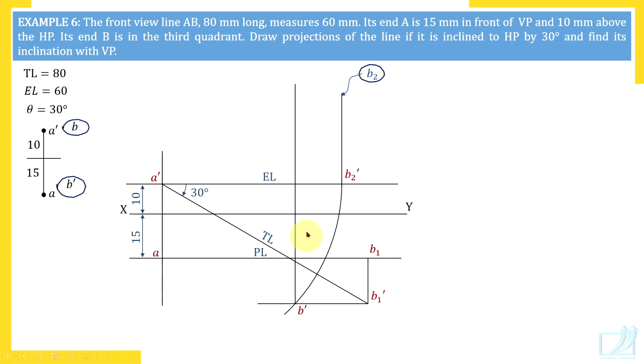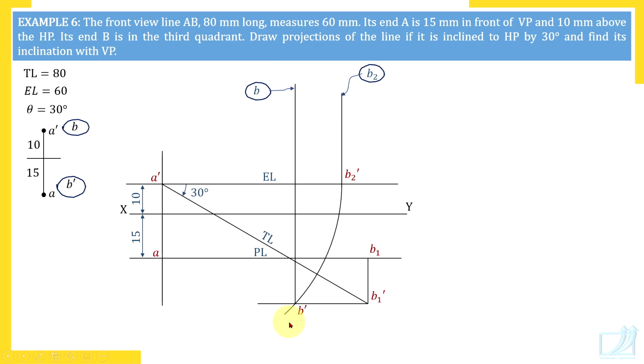But when you draw this line, it intersects many other lines in the drawing, but we are not confused. Because this line is not the line for B. It is A dash B2 dash. This is the XY line. Nowhere is it mentioned that B is on the XY line. So just label this line as the line for B. Somewhere on this line point B is, because we know B and B dash are on the same vertical line.